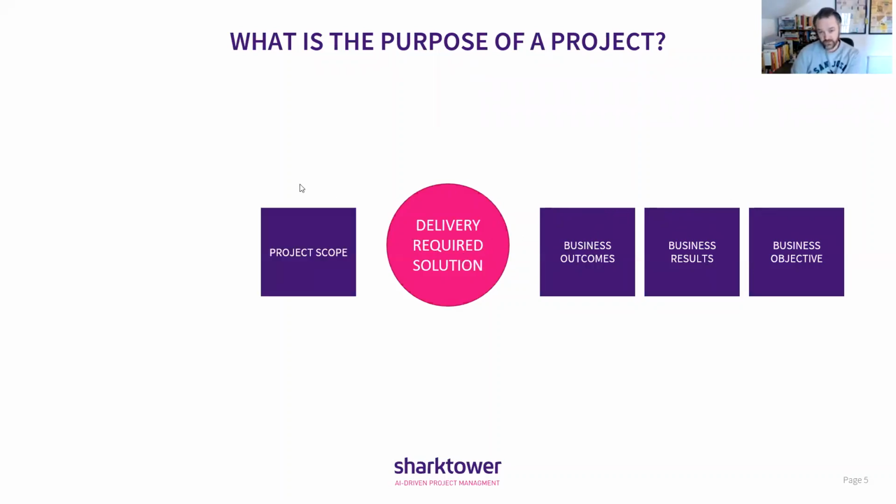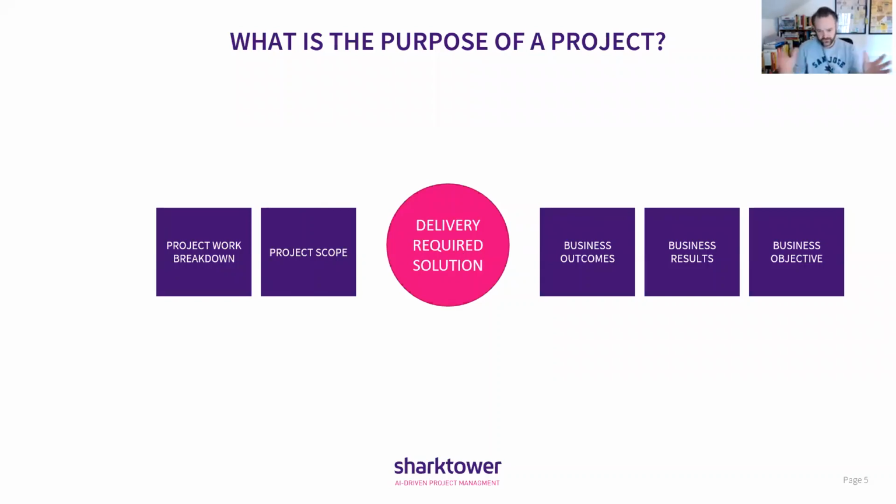But actually, if you work backwards to what we actually focus on, quite often we focus on project scope. The project was set up to deliver this system change, that building. That's the thing that is our core focus, what we determine on. So we'll break that down. How do we get there? The work breakdown, whether you're waterfall or agile, you've got to break it down somehow, whether into waterfall stages or stories or epics or themes or whatever. And then we'll create the work around that.